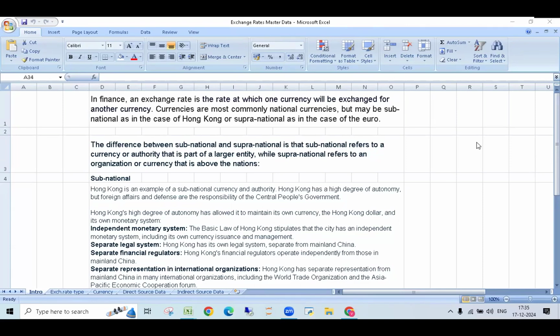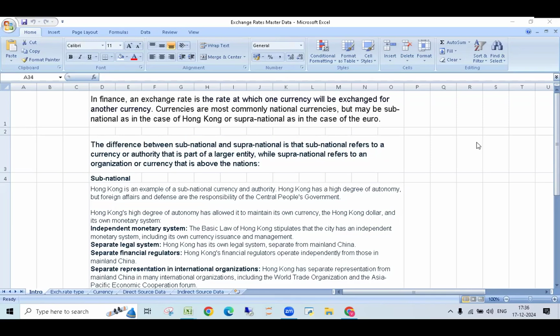In simple words, subnational means one country has many currencies, and supranational means many countries have one currency. A perfect example of many countries having only one currency is the euro.